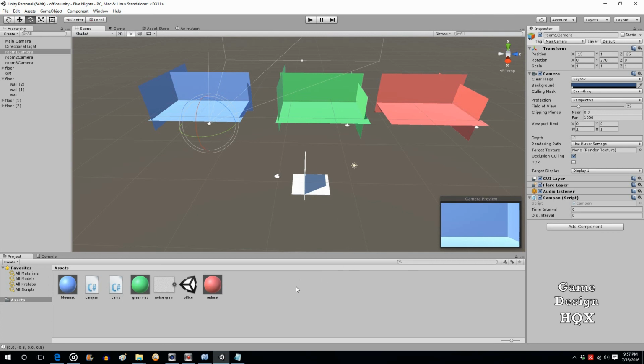So that should basically do it for this one. I might do one more video where we add visual effects to make it look more like a monitor, maybe give it a little bit of fuzziness, or maybe make it grayscale. There's all kinds of built-in effects in the Pro version of Unity, but if you're using the free version of Unity, you have to kind of fake those. So I might do one more where I can show you some manual ways of creating some visual effects for the cameras.